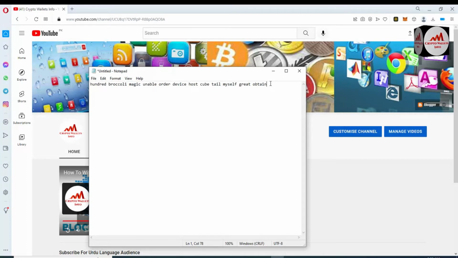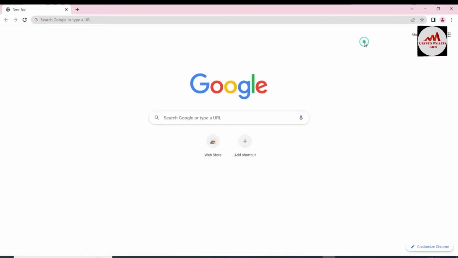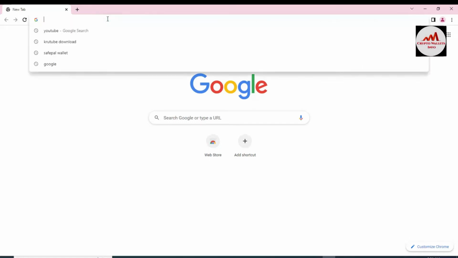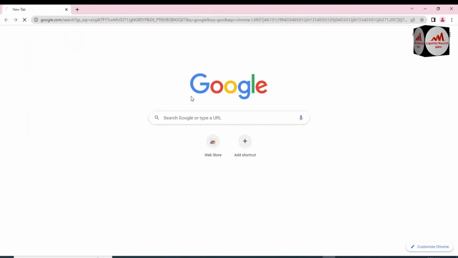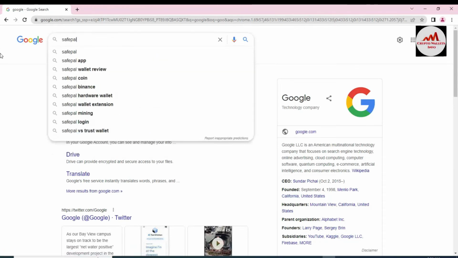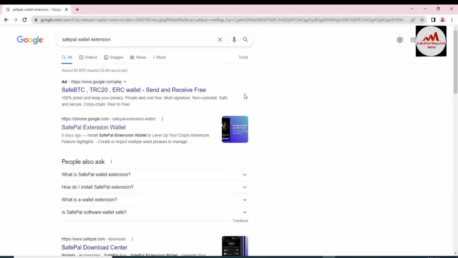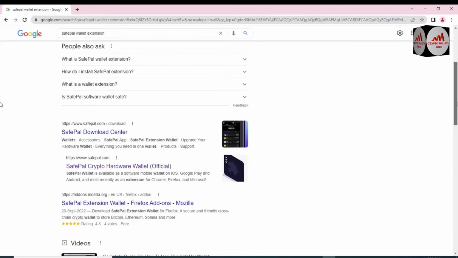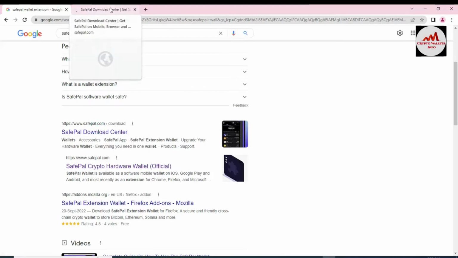Simple, first of all, I am going to open the browser, and I have removed my old SafePal wallet interface because I want to show you how you can recover your wallet from the start. So we're going to enter google.com, and after that I will write here SafePal wallet. Now you can see here I'm going to click on the extension, directly open the extension, not open the website. You can also open the extension through the website. You can see here, and I'm going to also open the website.